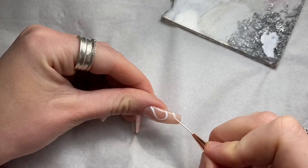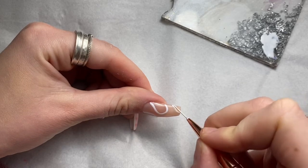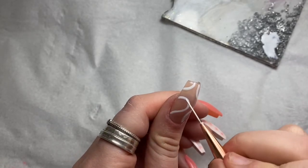You can draw any design you wish for this look. I've just gone in with some abstract lines. When you are happy with this, you want to cure it, but once again, make sure it leaves a tacky layer.